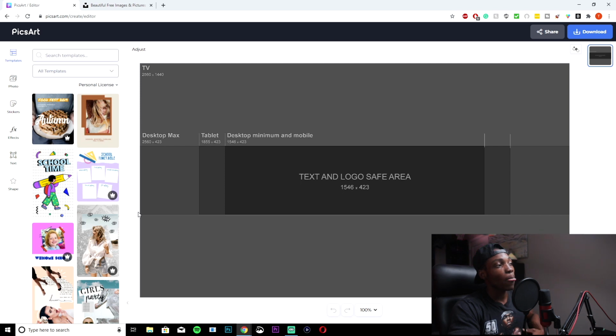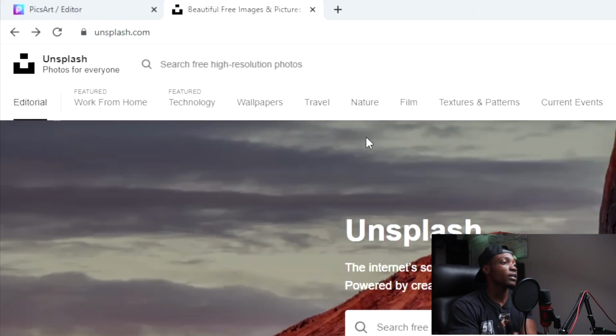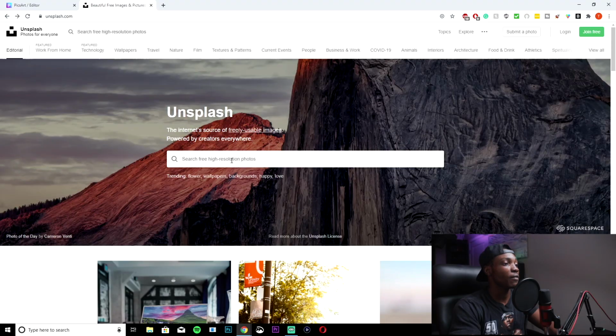We're going to import a random background. So whatever background you already had in mind, now is the time to pull it out. Okay, so I'm going to show you guys a website where you can get a lot of free high quality images that you can use for your background if you don't have any idea where to grab any. So I'm just going to search up gray grunge background right now and download something.